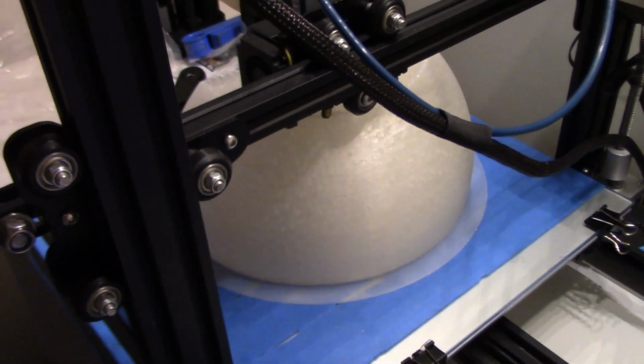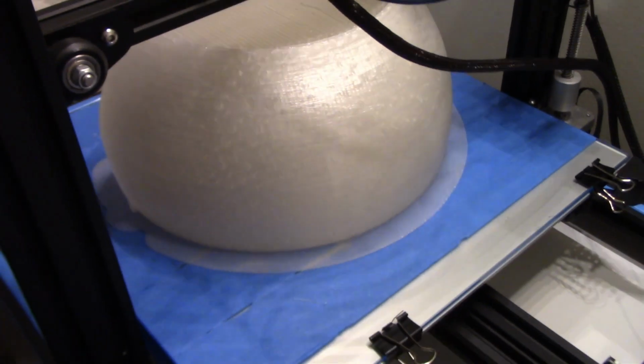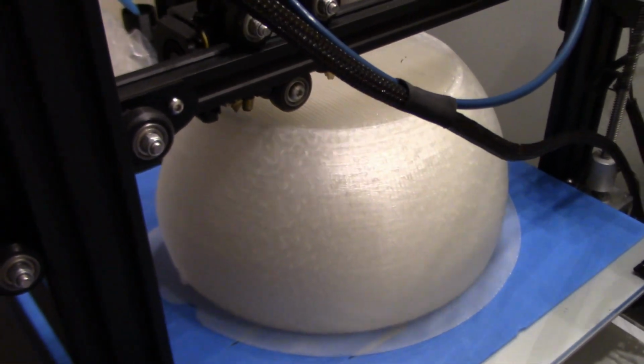The idea is to have it clear so I could maybe see through it. As I'm looking at it, I don't think I'll be able to actually see through it. Might be able to get some light through it, but worst case scenario, I'll just paint it and just flip it up when I need to actually see. But here's hoping this works. If not, that sucks for a 24-hour print. But here goes nothing.